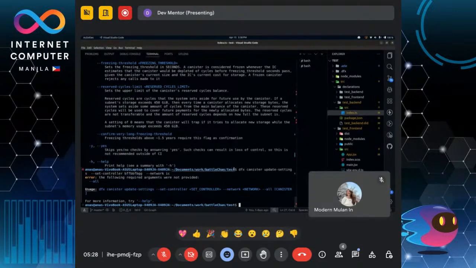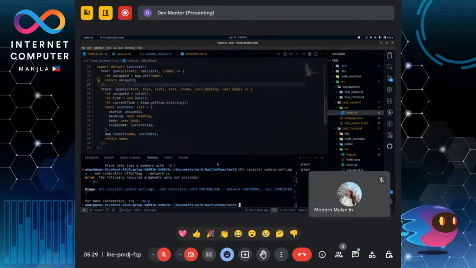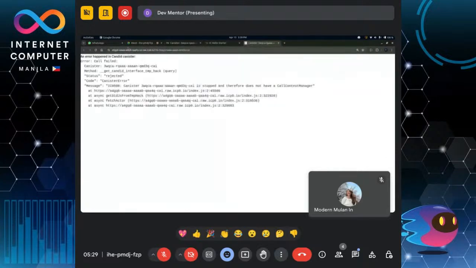You must be wondering how we can achieve the functionality of a blockchain. What we can do is make our smart contract immutable if we pass the control of the canister to a governance canister. There's a governance canister of ICP. I don't remember the identity of it. It's just like any other canister, and there's an ID for the governance canister.